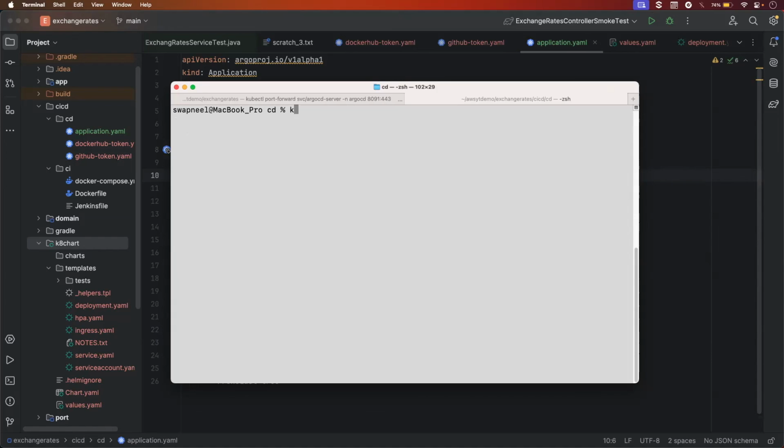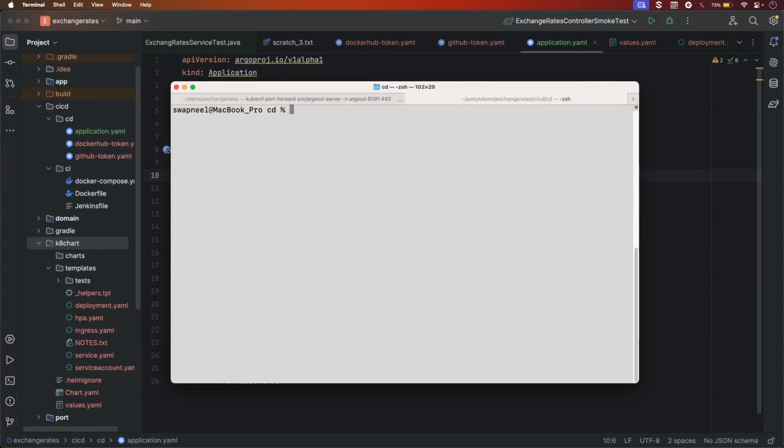Now let's run the command kubectl apply the GitHub token first. Okay, so secret is created. Let's apply the next secret. Command will be the same, kubectl apply and your secret file name, that is -f docker hub-token.yaml. Okay, so secret is created for the Docker Hub as well.